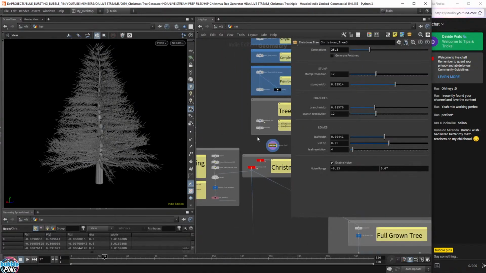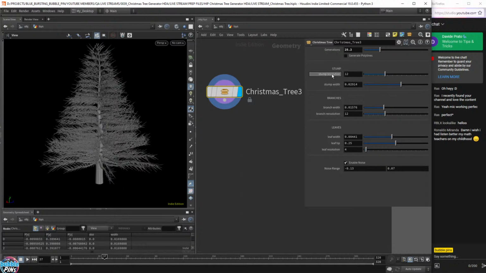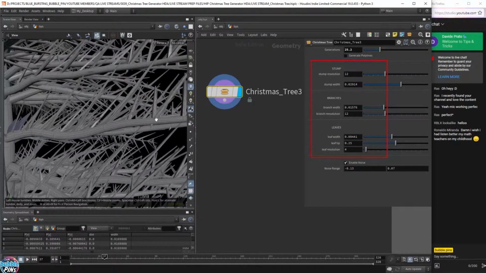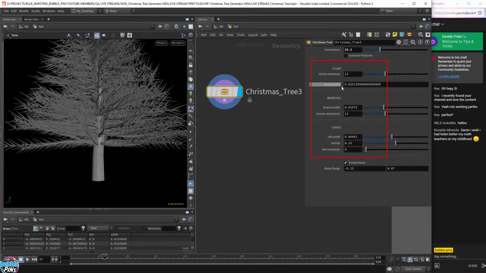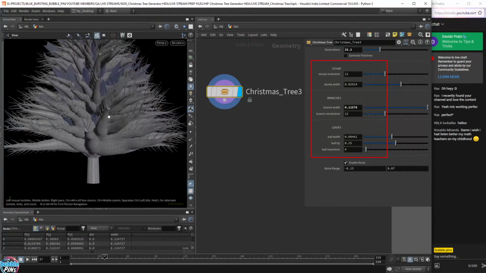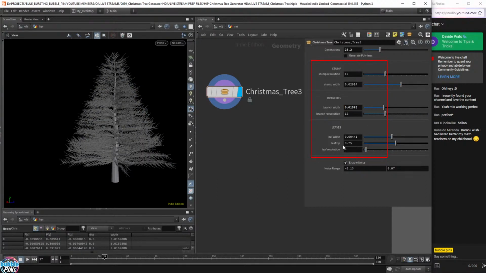Okay, and what you'll find that I've done, all of these parameters here are controlling the geometry, making this polywire wider, skinnier, thicker. For example, if I go to here, the stump, which is a stump over here, this guy. If I want that to be wider, well, there you go. See? This parameter controls how wide that is. If you want the branches to be wider, there you go. If you're creating some sort of monster or something. Okay, my scroll wheel on the mouse is failing me right now.